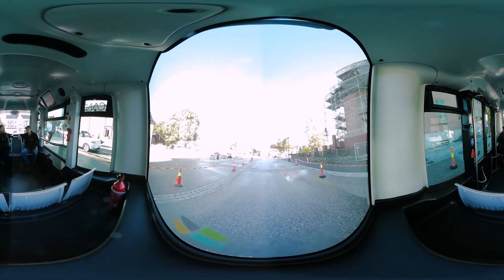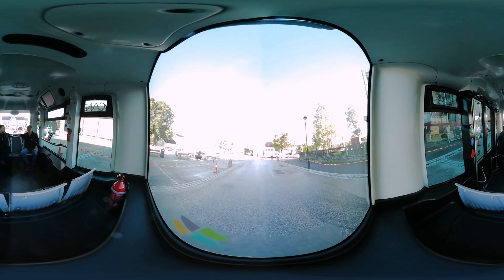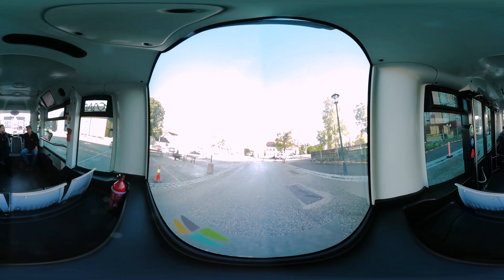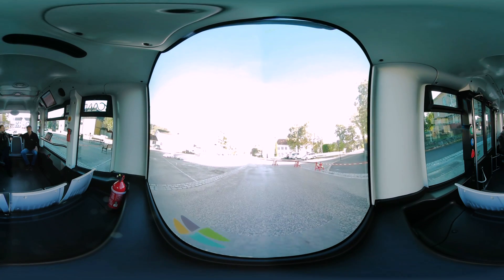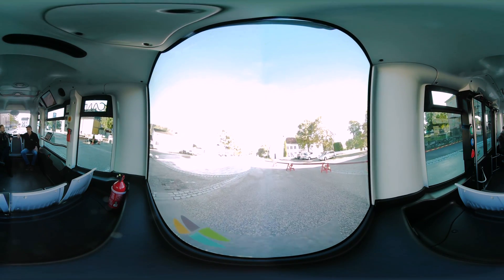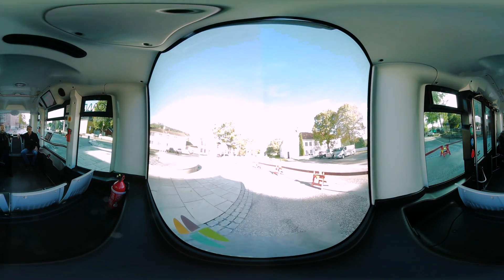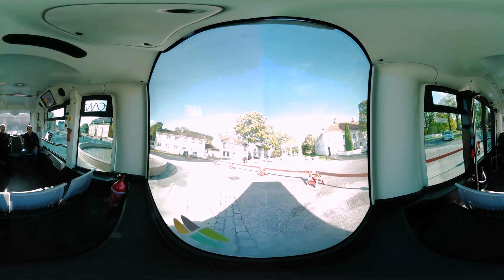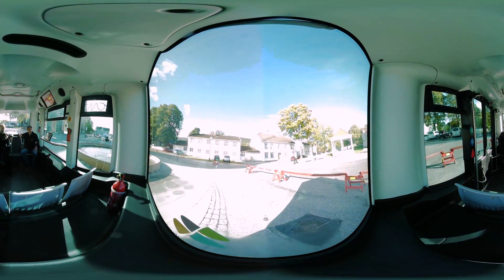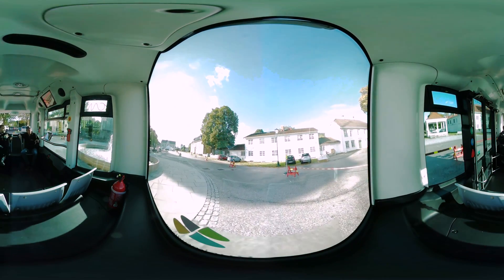We have lidars on the bottom to check for safety, making sure that nobody is there — it can be someone, something, a stone, or whatever — to have really safe control and not collide with anything. The vehicle knows it has to turn to follow the road, so it will automatically slow down, checking everything.